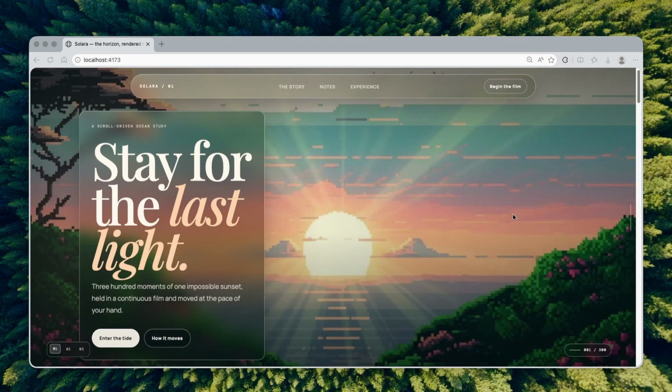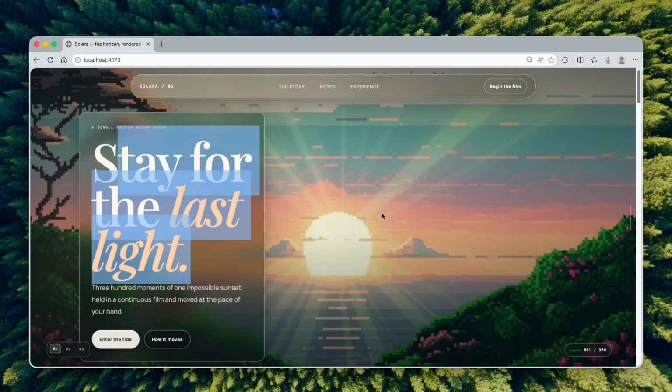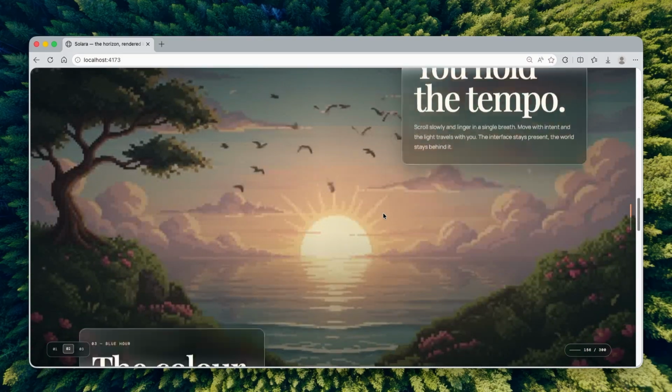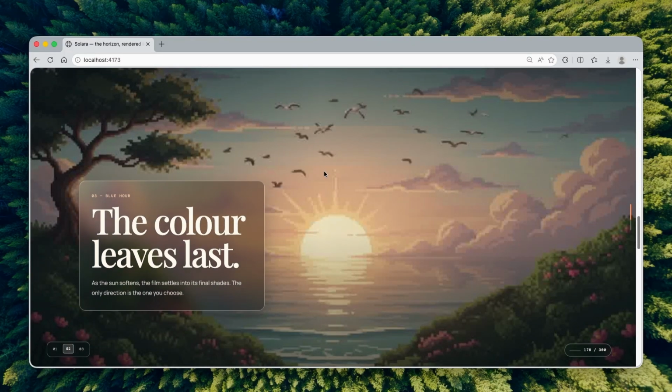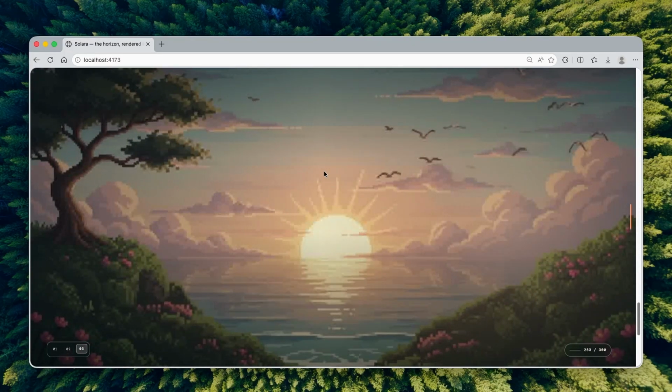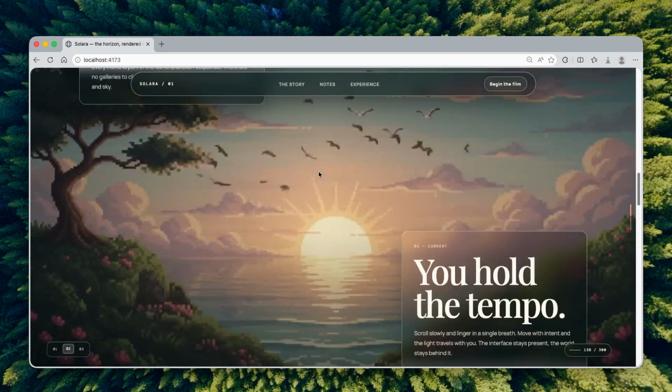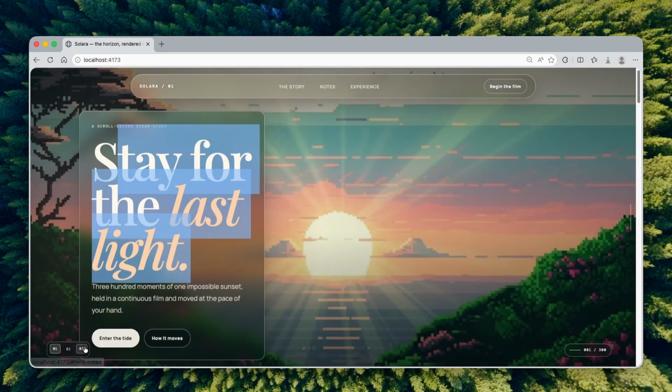So yeah, this is pretty much the website, the scroll stopping canvas. You can see as I scroll, it animates the images in the background. So I'm super happy here with the result, and I will put every single tool I mentioned in today's video in the video description down below, so you guys can also replicate this style of a website.